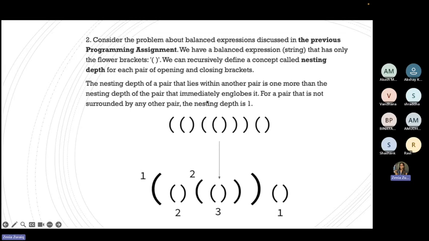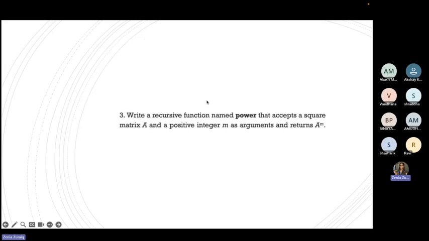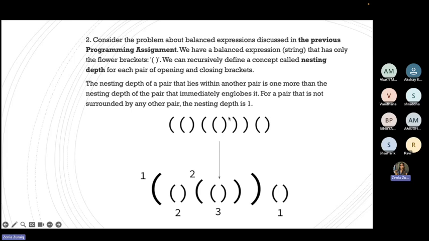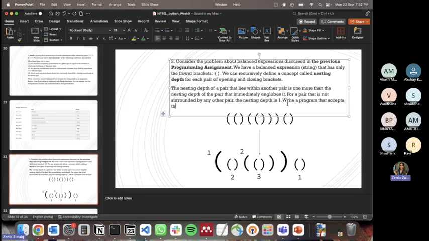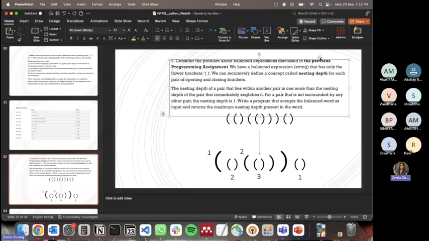So write a program. The question is, oh, I didn't write the question, sorry. Write a program that accepts a balanced word as input and returns the maximum nesting depth present in it.